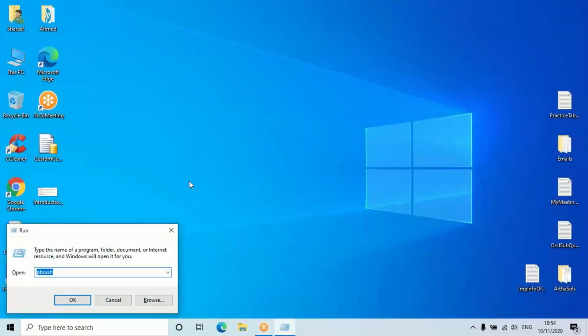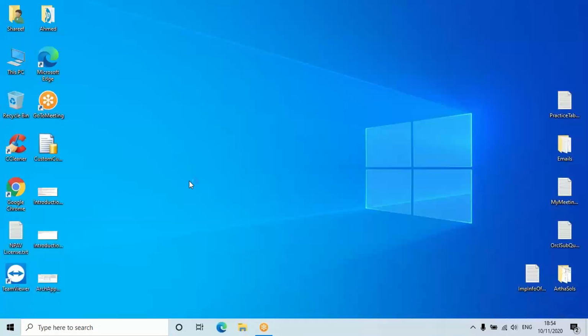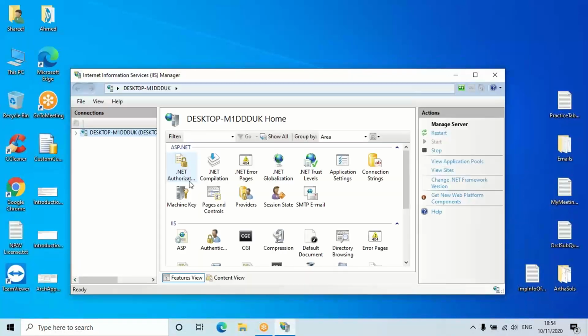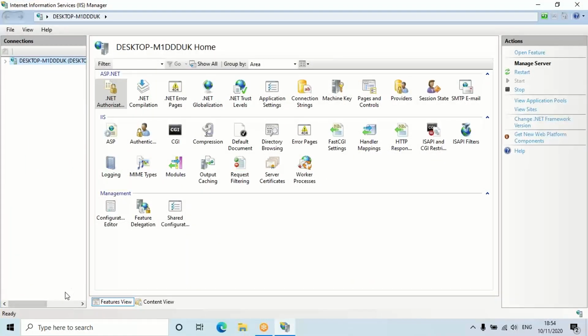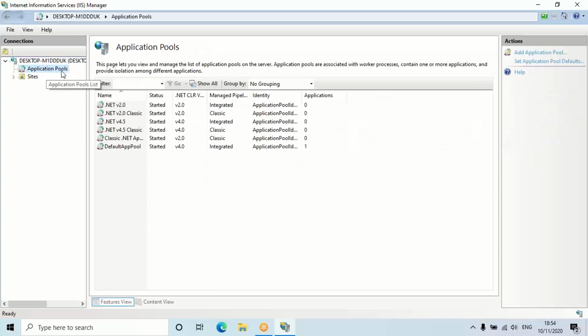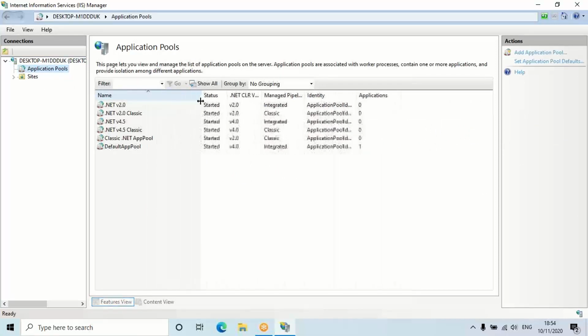Open now inetmgr, that will open Internet Information Services Manager. Now what exactly are you looking for? Whenever we run our application, remember there will always be application pools here.